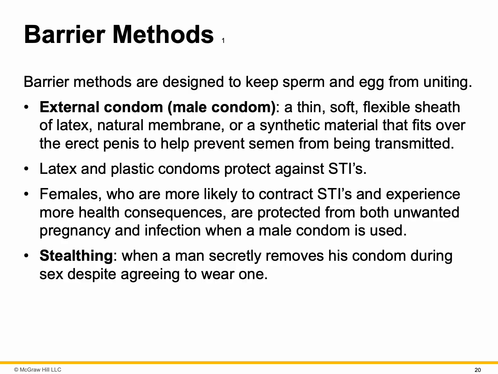While there are quite a few different types of materials from which condoms can be made, just remember that latex and plastic condoms protect against HIV and other forms of STIs. So if you aren't sure about whether a condom protects against STIs or pregnancy, make sure you read the label on the condom, which should say that it is FDA approved for these purposes. It's also important to use the right kind of lubrication with latex condoms. So latex condoms should be used with water-based lubricants, and you should avoid oil-based lubricants such as Vaseline, since Vaseline can actually deteriorate the condom.